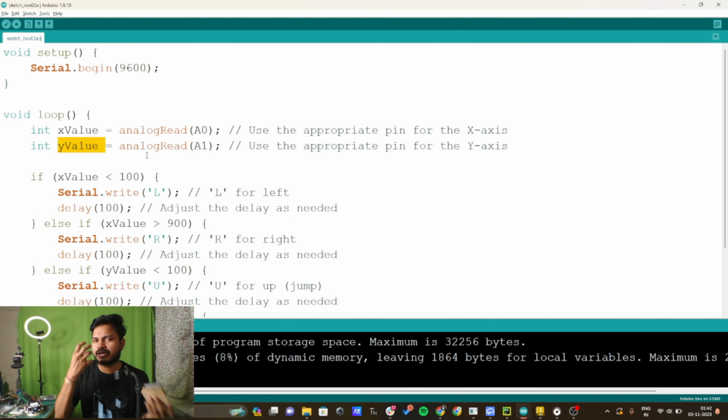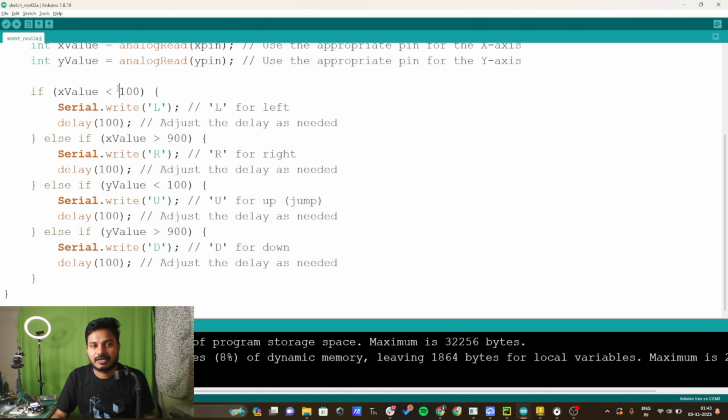In order to read the analog values, we can use the function analogRead, and we know that we have connected the X pin to A0 and the Y pin to A1.